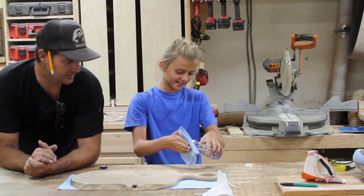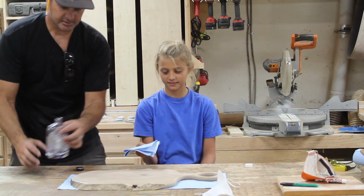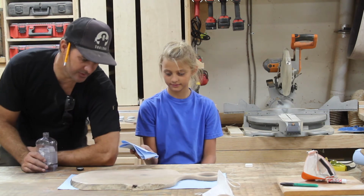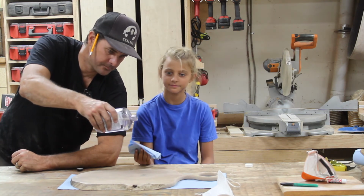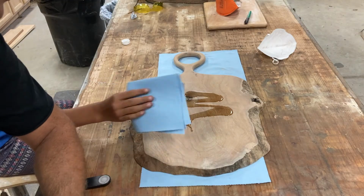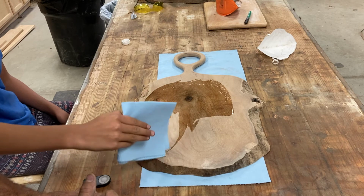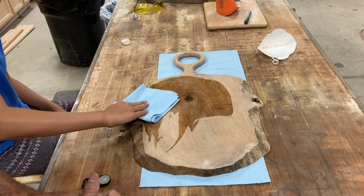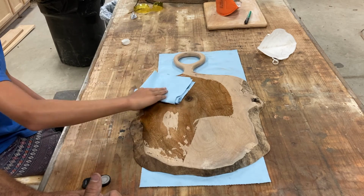So what we're gonna do, and hold on Ezra, you're getting ahead of yourself. We're actually gonna just take this, and we're gonna watch the magic happen right here. So I'm gonna pour this on. I'm gonna have you rub it in, okay, Ezri? Okay. Rub that all in there real good. Now the thing about mineral oil is you want to put it on real thick and let it sit and soak into the wood. And you're gonna do at least 3 coats of this.